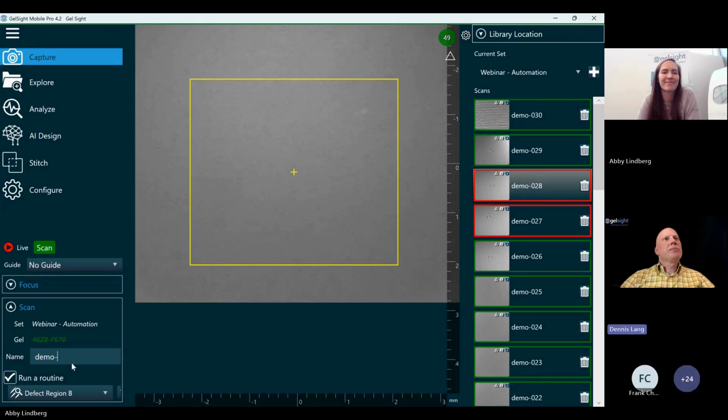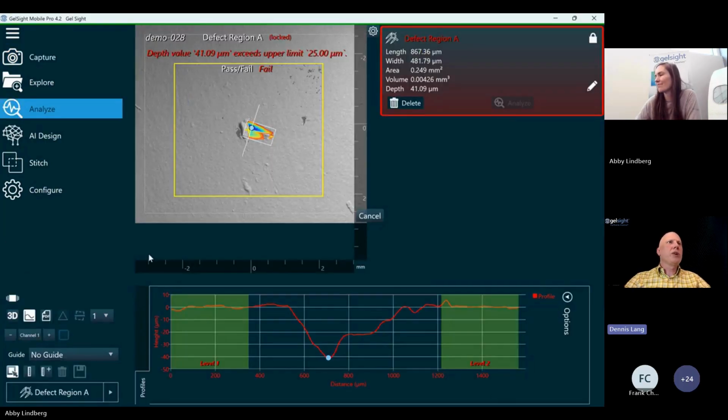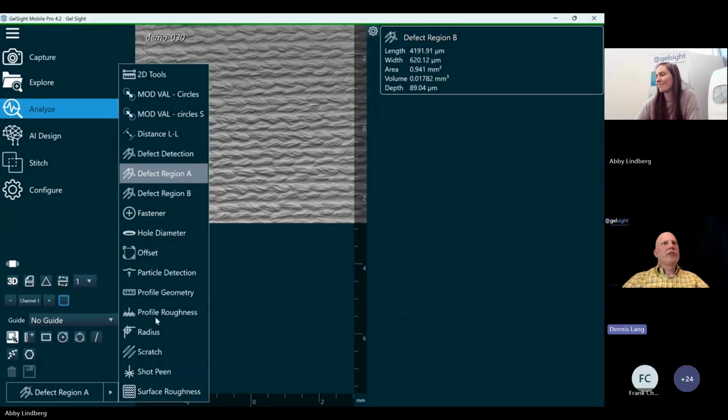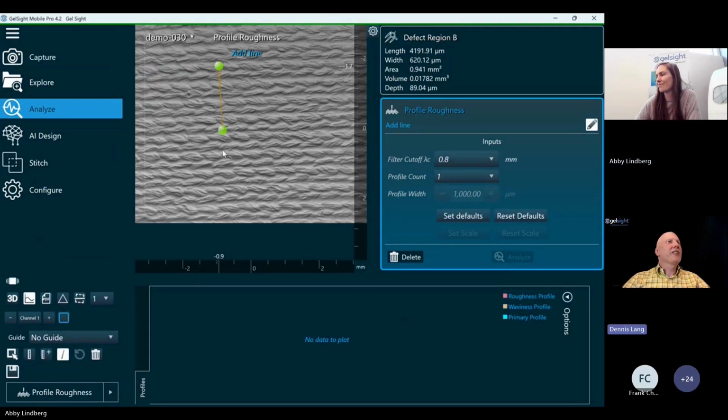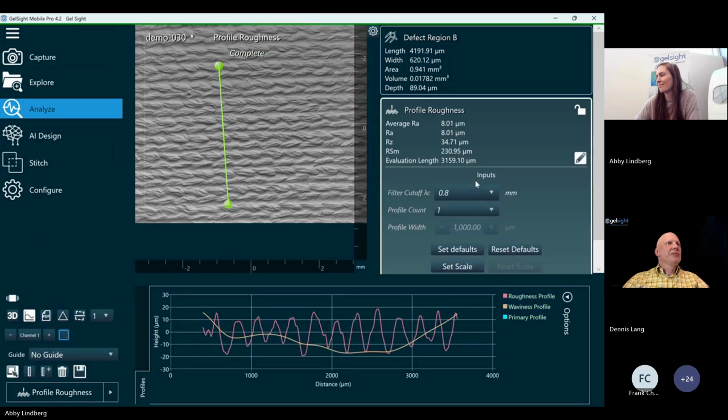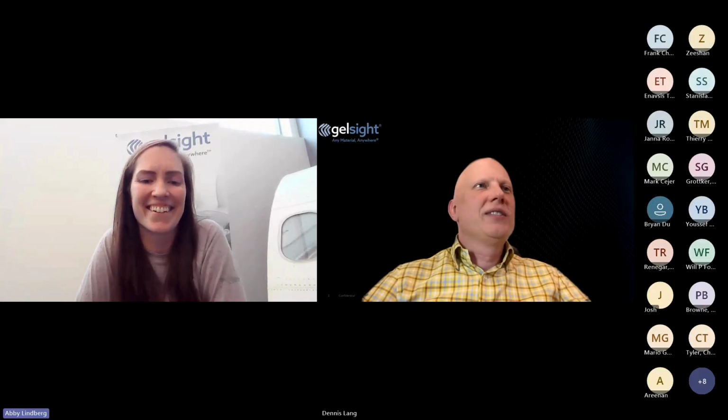Yeah, I see a follow-up about scanning areas of the part. Yes, roughness would be one of the things we could do, of many different. We do both surface and profile roughness. Our profile roughness tool is pretty cool. It allows you to set up one line definition. It allows you to do roughness over one line or average it over many lines, up to 21. And then of course surface is just the surface area you select or the whole area. And so Abby's showing the profile roughness now. Just a quick little look at that.